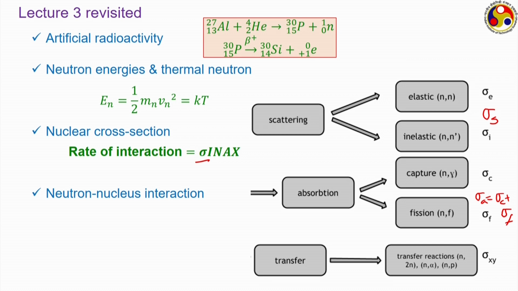So, all these 5 types of interactions are possible when we have a neutron nucleus interaction, and corresponding to each of them there is a certain probability, or you can say one nucleus presents a certain amount of area to the neutrons to have each of these kinds of interactions. So, the total cross section a nucleus can offer to a particular neutron is just a summation of all these.